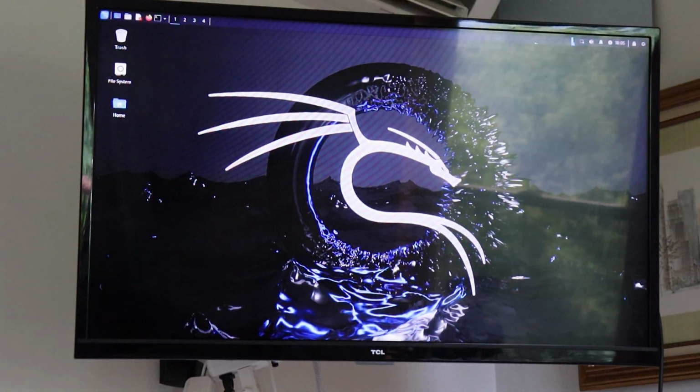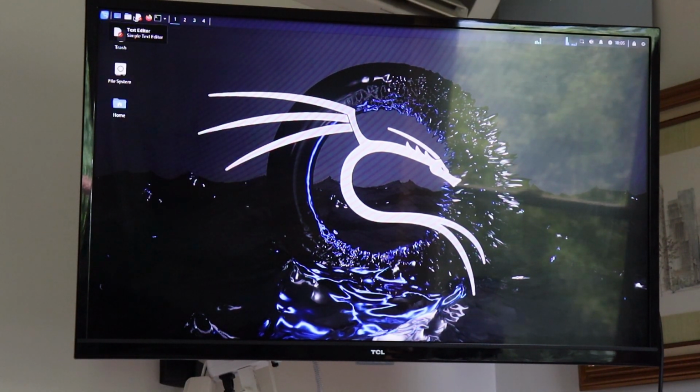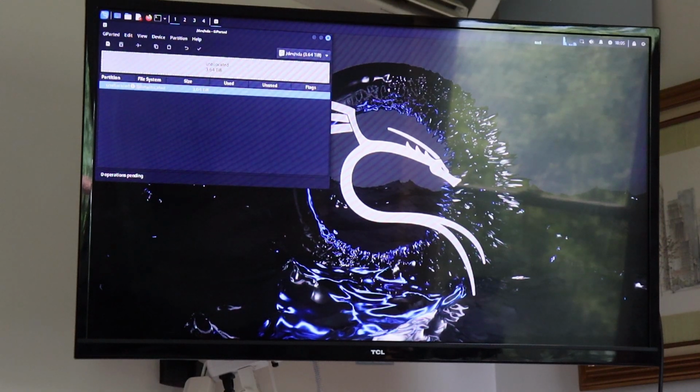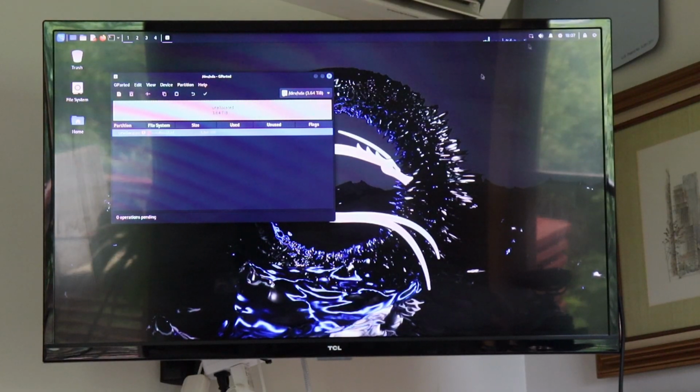So what I'm gonna do first is, I don't know what tools this has, but we're gonna look for gparted. There it is. So, the idea here is I just want to see if this hard drive is communicating at all. It's not. Oh wait. It's not. Alright, so this is a little bit of a problem. If it's not showing up at all, because it's spinning, I can feel it spinning. It's just not communicating, which, well, is not good.